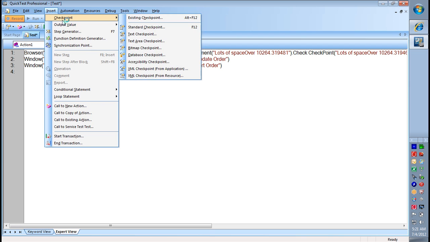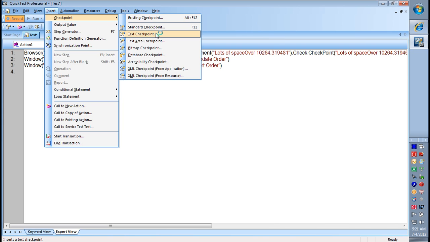If you go to the insert menu, here now you are seeing two, but the purpose got varied. In your older versions, text checkpoint meant this kind of situation: for any object's text you have to validate, you can go for text checkpoint. But here with the help of standard checkpoint itself you are validating text, right? So why would you go for one more checkpoint like text checkpoint? It's a waste. So that's the reason in latest versions the purpose of text checkpoint varied.